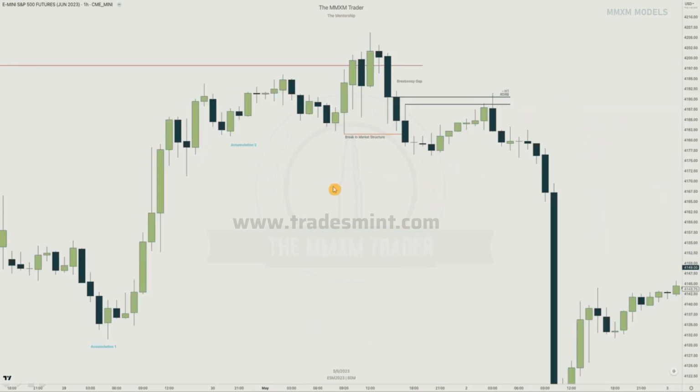Zooming in a little bit more, we've got that accumulation phase 1, accumulation phase 2, and then external range liquidity up here has been taken, right? So break in market structure over here, and then price retraces back up, and this is an opportunity to look for a market maker sell model. We've got that breakaway gap up here, and remember from core concepts, we've got that new PD array, that redelivered, rebalanced gap over here. Price has no business going into that breakaway gap, and it should form a sell side of the curve down here. If you go to the 5-minute time frame, we can see a market maker sell model form here, so we can zoom in a little bit more.